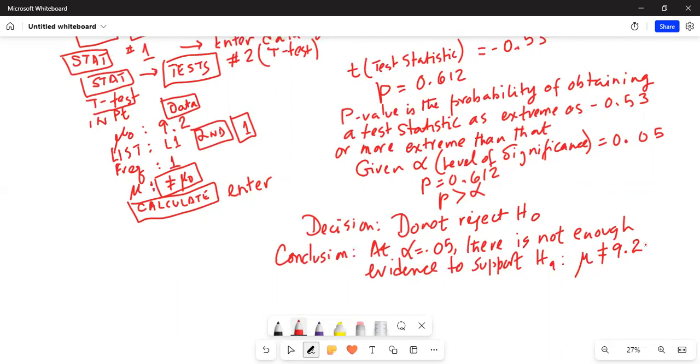So the decision is do not reject H0, and there is not enough evidence to reject the claim that the mean is 9.2.